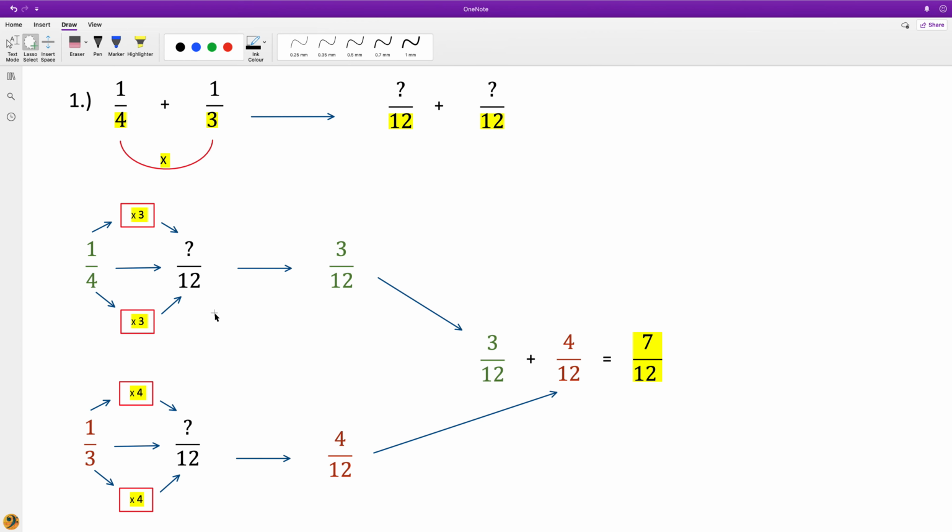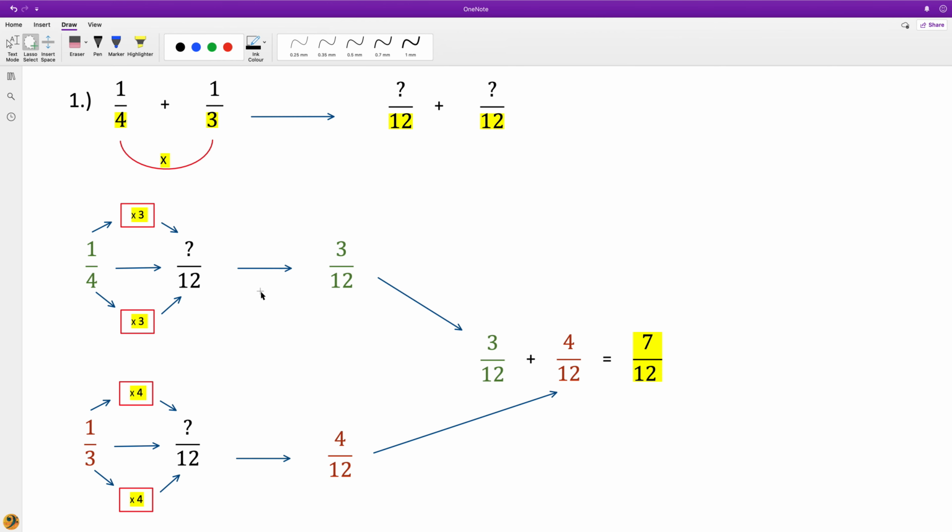And the number one rule with fractions, whatever you do to the bottom, you must do to the top, or vice versa. Whatever you do to the top, you must also do to the bottom, and that will keep the fraction equivalent to itself. So if we go ahead and do this, 4 times 3 is 12. Then we do the same to the numerator, 1 times 3 gives us 3. So when we convert 1/4 to twelfths, we end up with 3 twelfths.